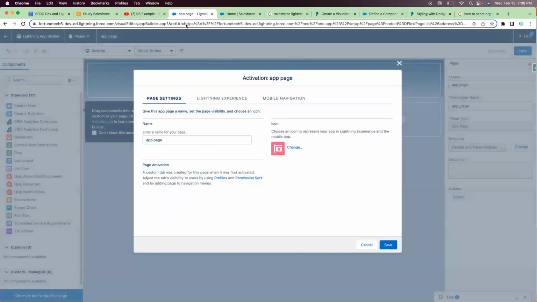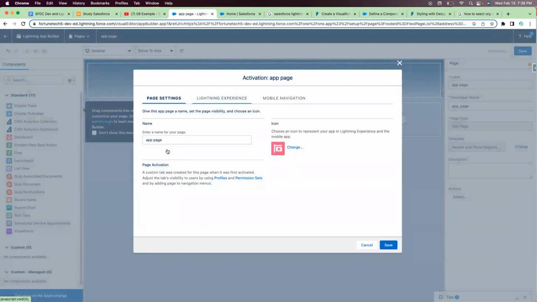This one was asking previously on the bottom if you would like to apply this for the desktop, mobile, or all of them.